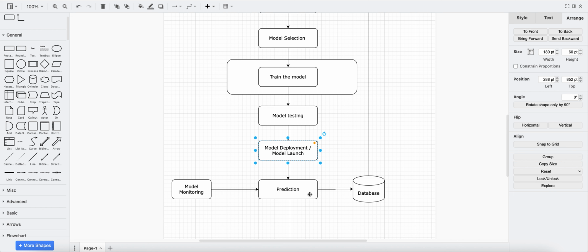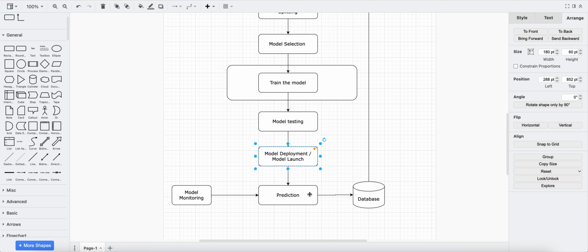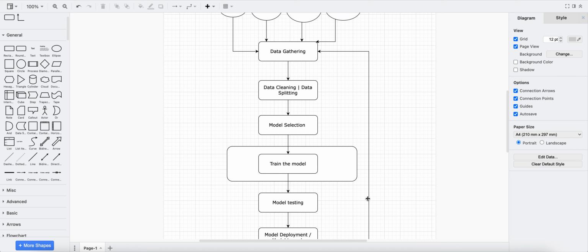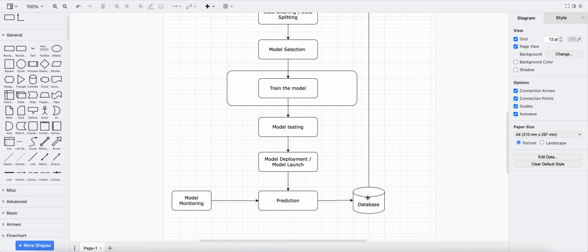I launched my model in 2023, right? In Jan 2023, and after that my prediction will start creating some database in Jan 2024 and so on. If I don't pass this newly created database to my model, then my model will be old. My model will only predict the value before Jan 2023.